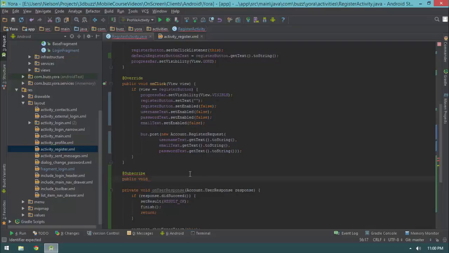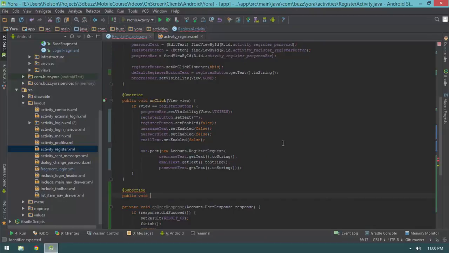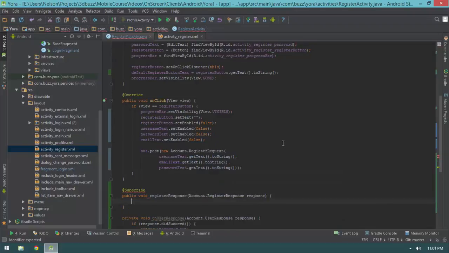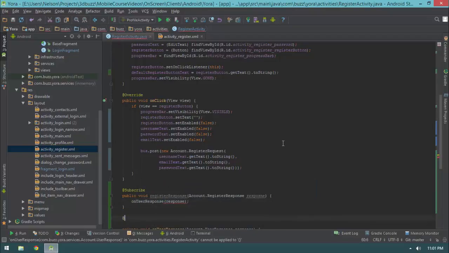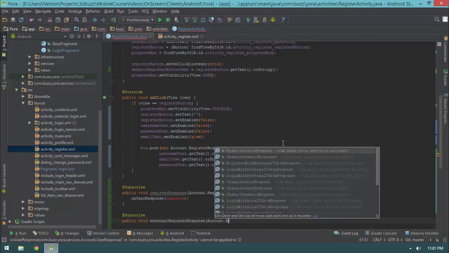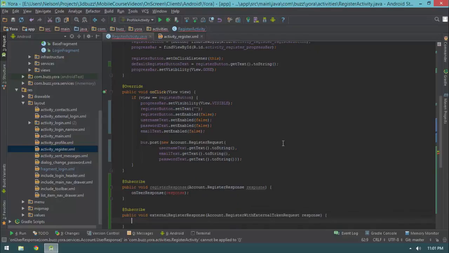So I need to handle both cases, and then I'm going to funnel both of their responses into the on user response. So I'll go ahead and say register response account.register response response, and then I'll say on user response response, and I'm also going to subscribe to public void register or external register response account.external register with external token response on user response response.